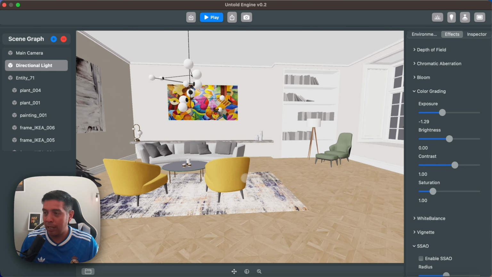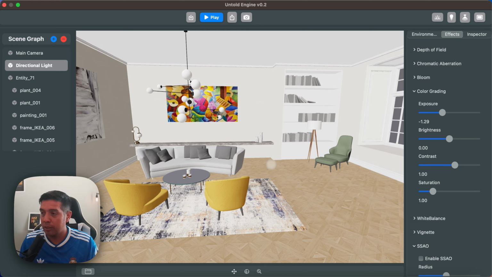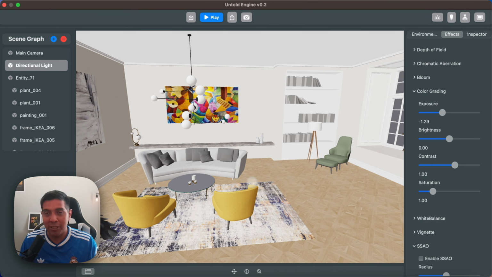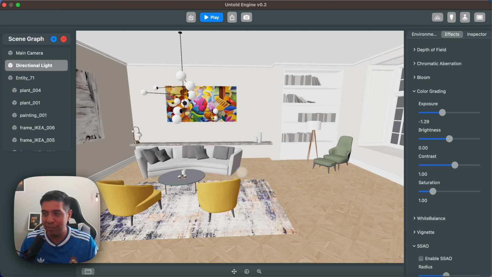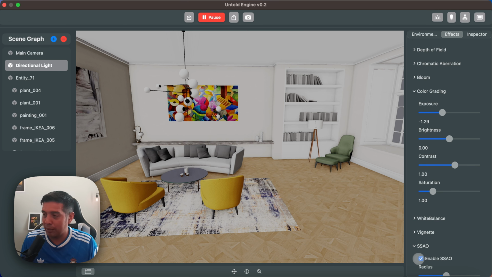So basically here I have this particular scene that I got from CG Trader, and as you can see, it doesn't look that good. It's not popping, right? Something is missing, right? But watch what happens when I add SSAO into it. Click on it, and you can see how all of a sudden we have some darkening around the corners of the wall. I'm going to disable it again so you can see that, and it's on again.